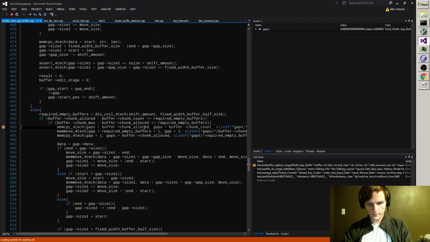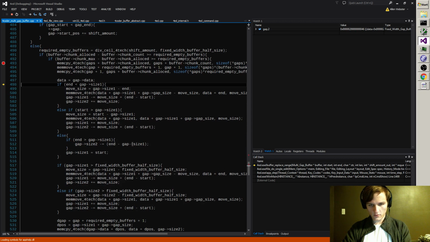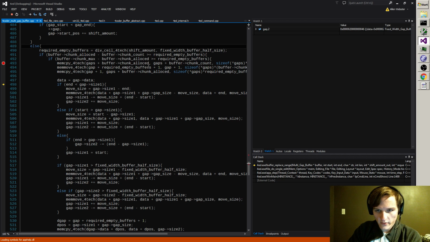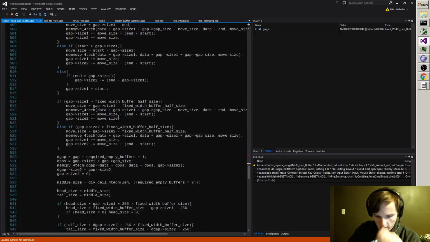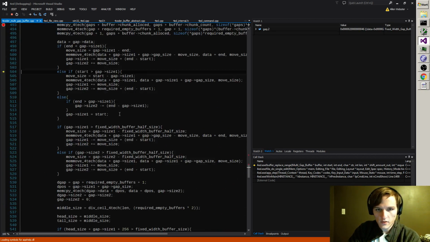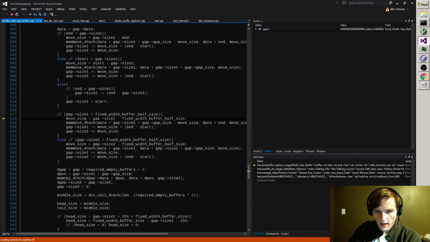There it is. Let's see, what do we got? So what is size 1? 7861 in this case. What's the thing we're putting in? Every time we run this, we have a different input length, right? So the shift amount's big this time, but the amount sitting there isn't as big. But anyways, we're going to come through here and we're going to find that size 1 is bigger than that half amount. So a lot of it's going to get moved to the right.